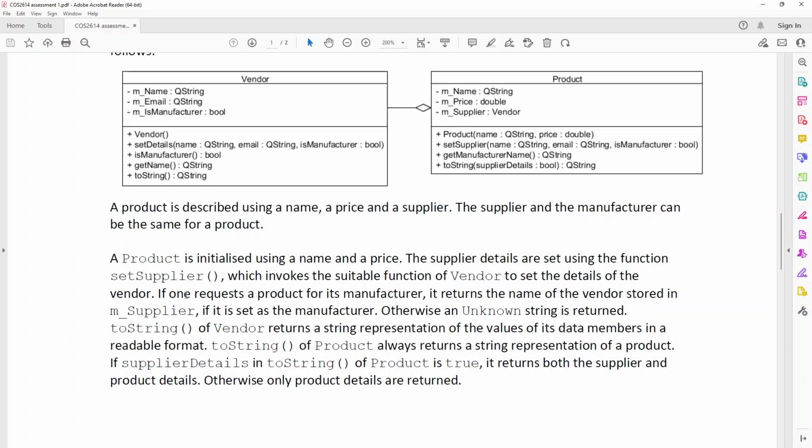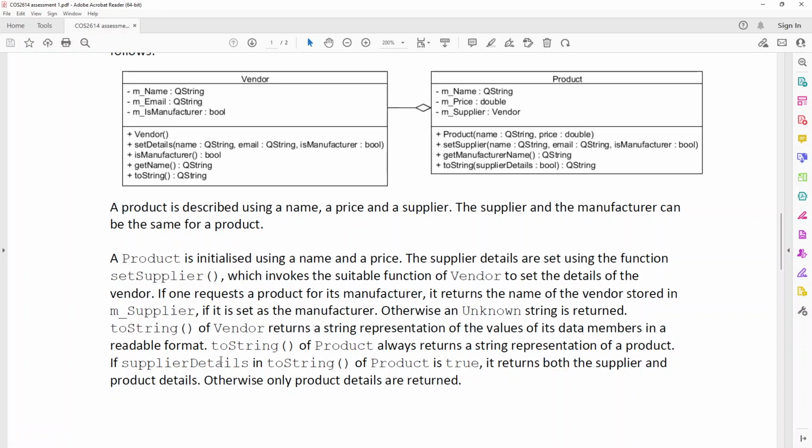If one requests a product for its manufacturer, it returns the name of the vendor stored in the mSupplier, if it is set as the manufacturer, otherwise an unknown string is returned. toString of the vendor returns a string representation of the values of its data members in a readable format. toString of product always returns a string representation of a product.